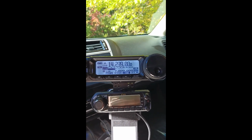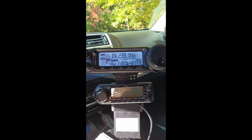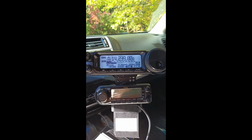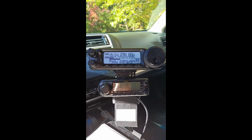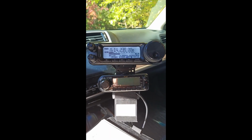Yeah, very good. I like you. I'm just running 100 watts. Recently moved and kind of getting used to running barefoot into a 50-year-old Hustler 5 BTV after moving away from a three-element stepper up at 18 feet or so. Nice to see 100 watts is working both ways.